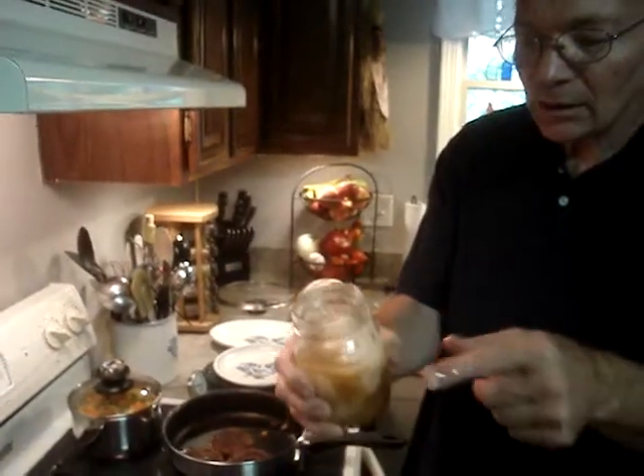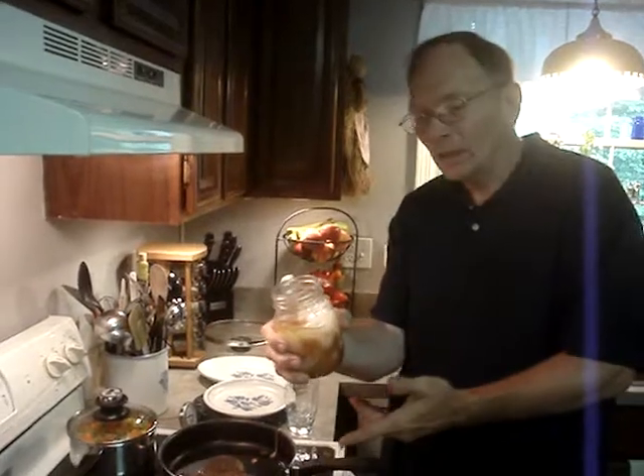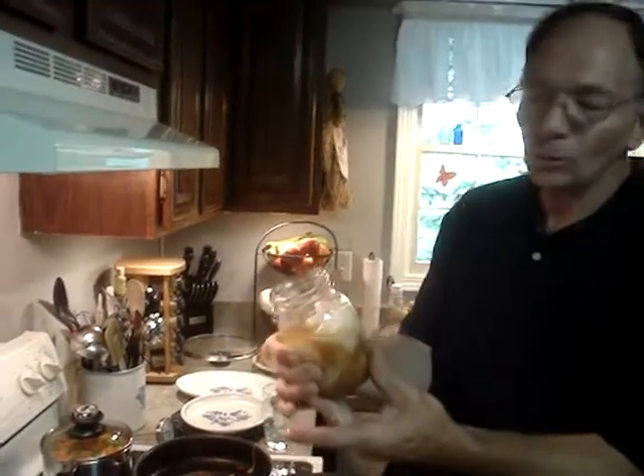So why would you want to eat this? Would you eat this? No, but you do it every time you prepare these kind of foods. So you can still prepare the foods and reduce the risk — you're never eliminating it, it's always reducing it. But isn't it better to reduce that?